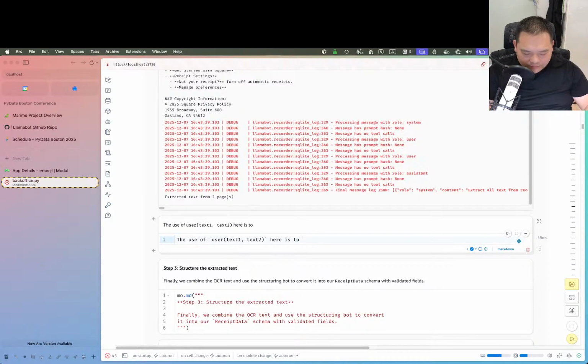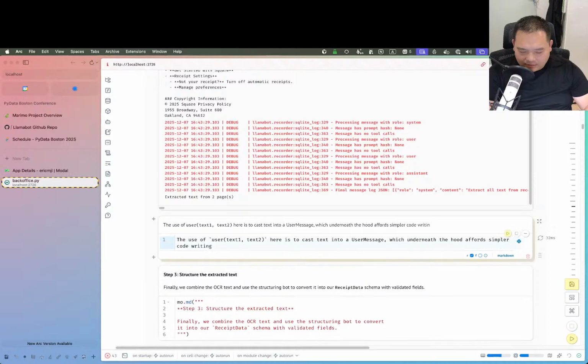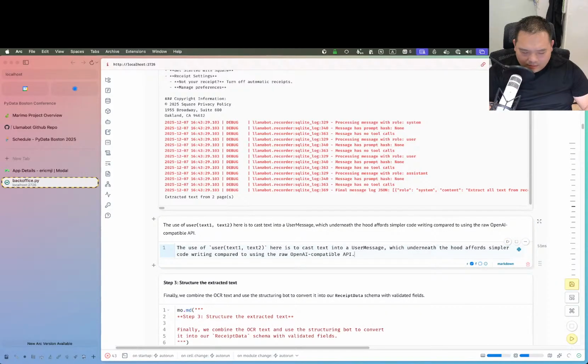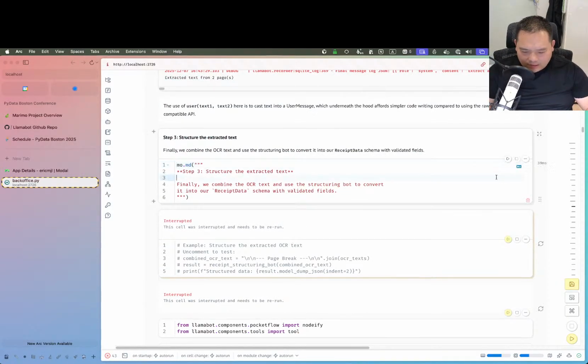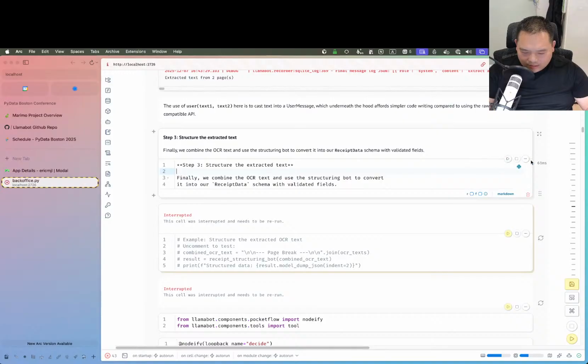The use of user is to cast text into a user message, which, underneath the hood, allows me to easily do this. Okay, that's right.